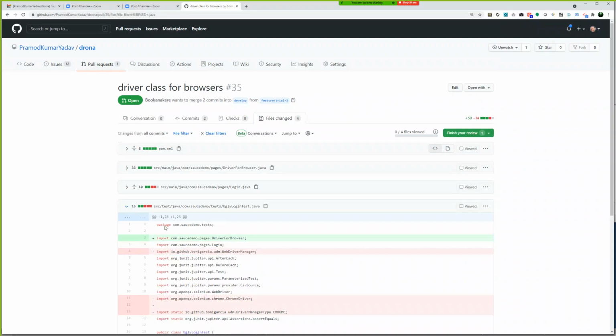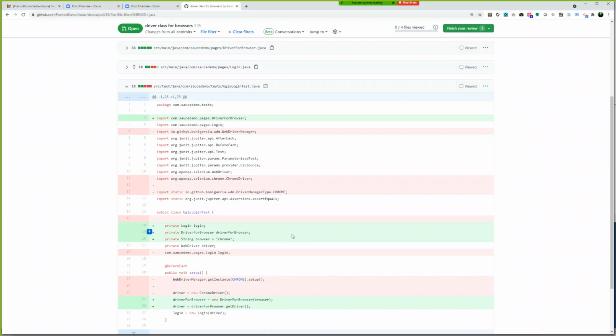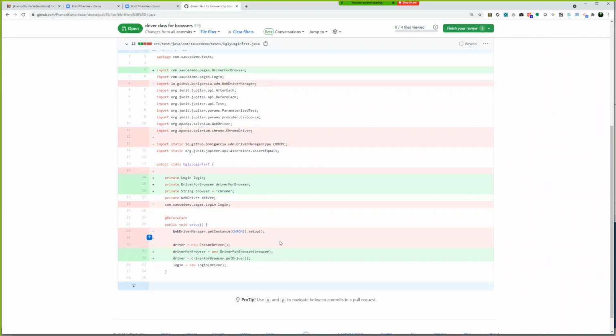So let's see if you go to login test, import the browser, driver for browser. Okay, so this is something. So basically, your test should not know about the browser because imagine if you have, in this case, one test class.